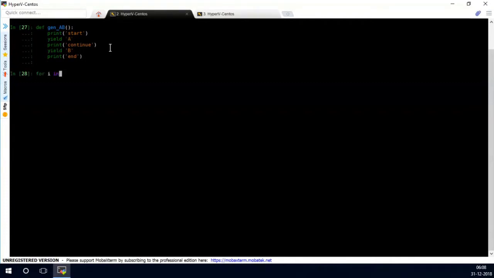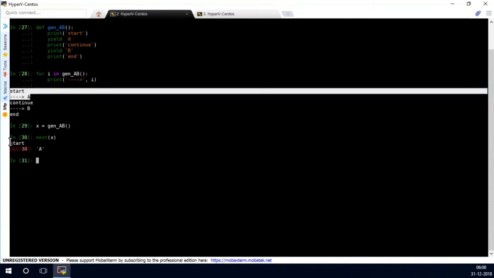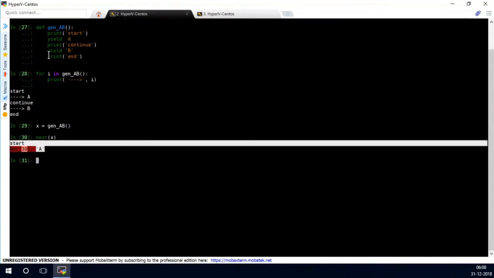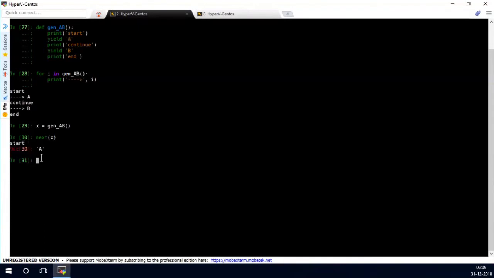If we do a normal for loop on the generator, it will print all of this. But if we use next, let us assign the generator to the variable x. Next x: you can see it prints start and A, and it suspends its execution there.